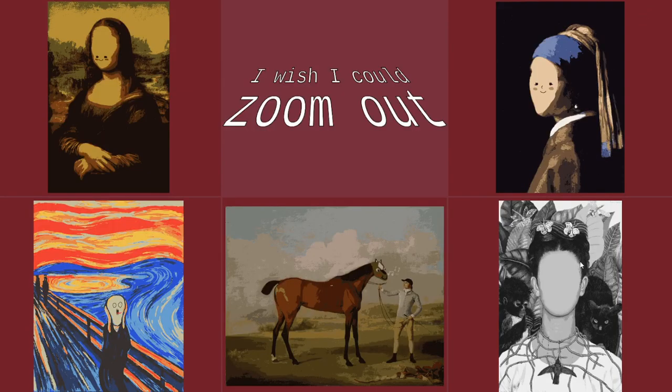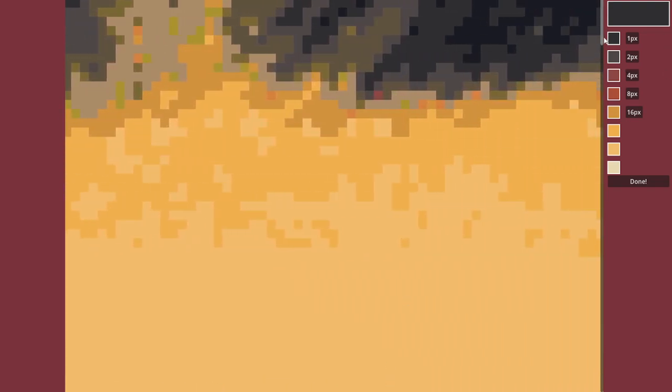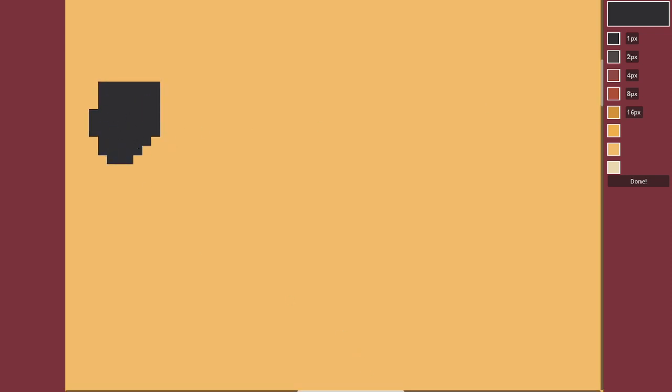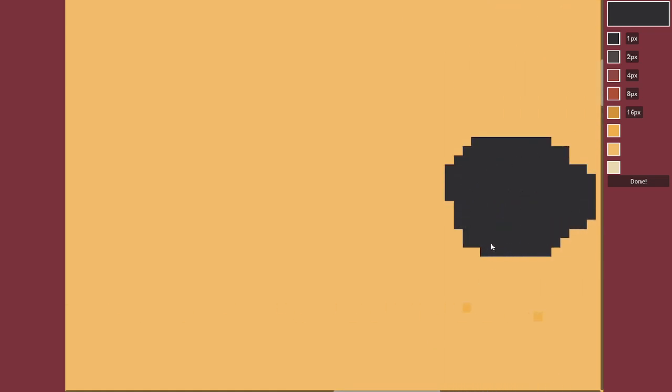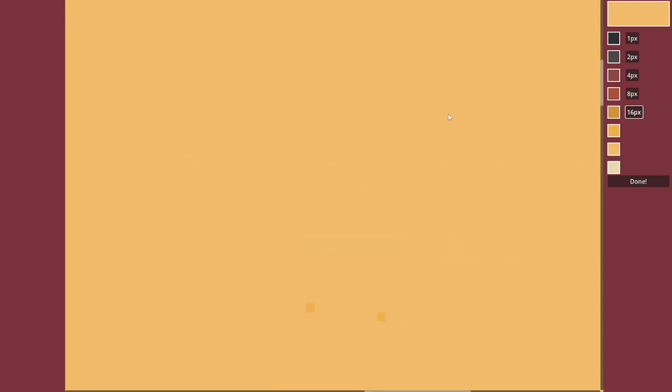And this is the last one. I've never even seen the original, so how could I possibly screw this up? It's so zoomed in. Eyeball here. Eyeball here. Oh, I know what to do. Hold on. Actually, you know what? Let me just restart. Let's cover that up. Forget that ever happened. What she needs is a nose.